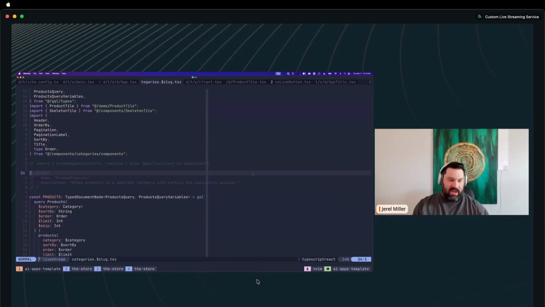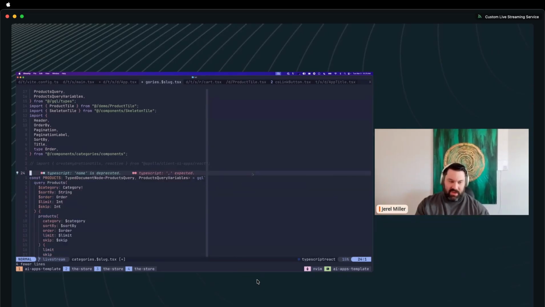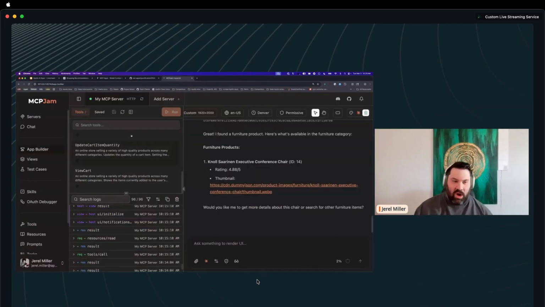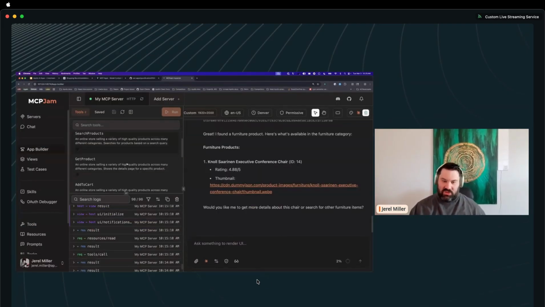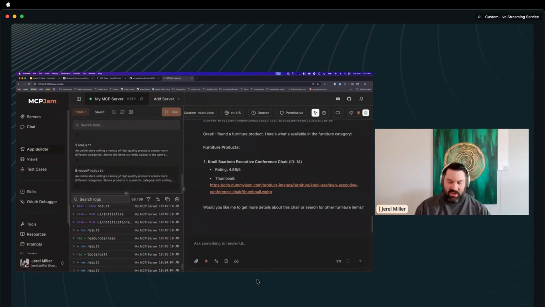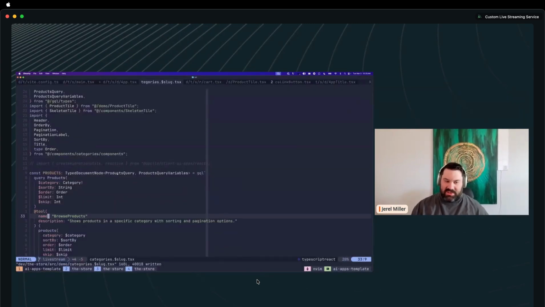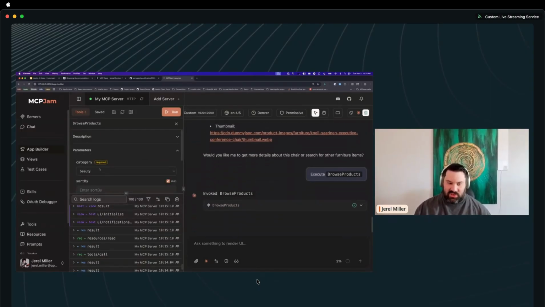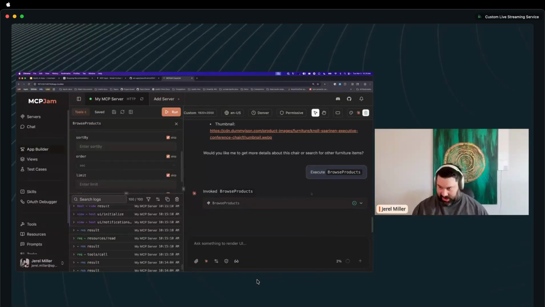What makes this unique, and to actually tell Apollo MCP Server to define this as a tool, we have added a tool directive. So I'm going to take this. And this tool directive is just basically a way to tell the Apollo MCP apps, hey, I want to turn this query into a tool that can be executable by my agent, and then allows me to offer that view. Over here, I'm going to just refresh my set of tools. And we should see now my name here, Browse Products. We should see the Browse Products tool show up here. I can run this with just the standard category.